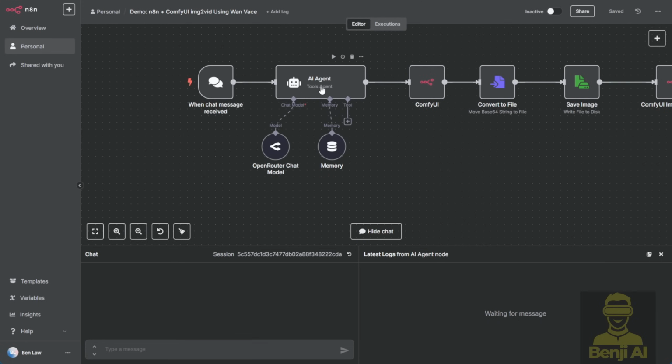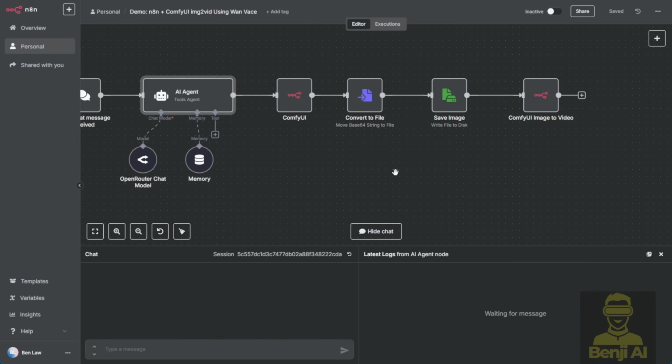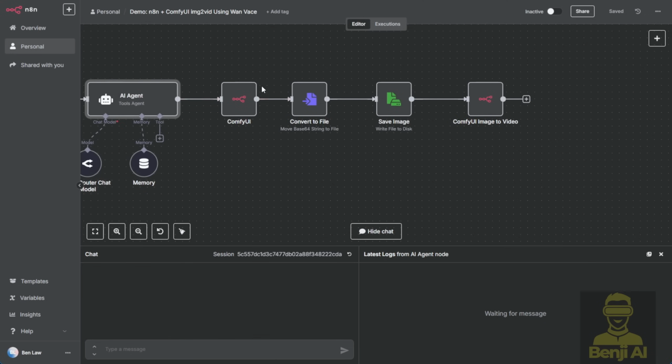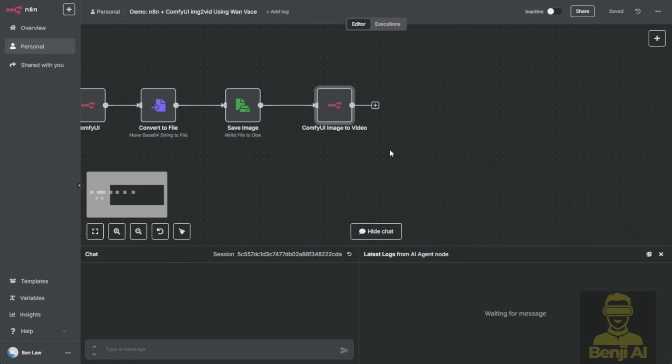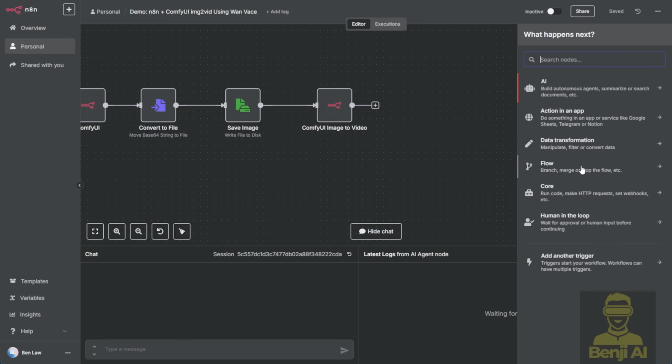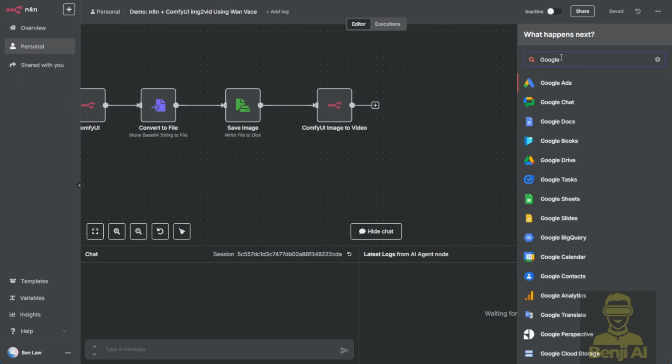Imagine you have a whole long story of content. You can generate different text prompts and use those text prompts to ask the AI agents to generate image prompts. And then, using those image prompts, generate an image in the first text-to-image feature in this ComfyUI node. Then, we pass that image to the image-to-video processing. And of course, at last, you can still expand this workflow to other features, such as uploading that to your Google Drive, because it's really easy.